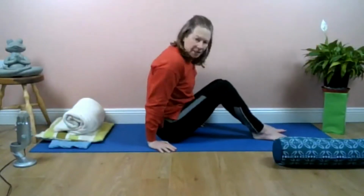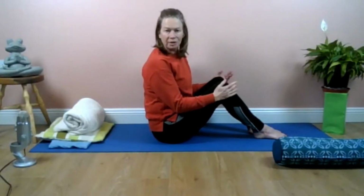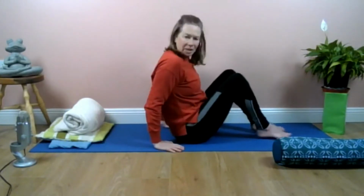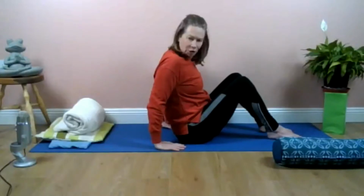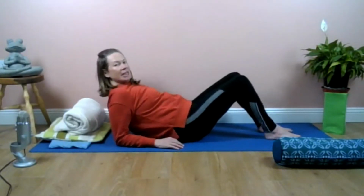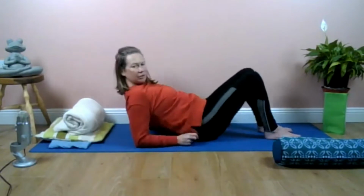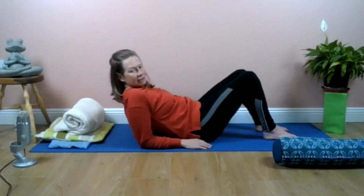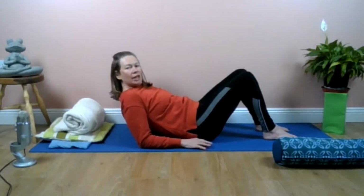Okay, so firstly, to come into my lying down position, what's very important is that we don't want to damage or injure our backs in any way. So when you come into a lying down position, just to begin with, have your knees bent. Then use your hands, place your palms flat on the floor behind you, and slowly begin to lower yourself down, resting on your elbows, keeping the knees bent, maybe shuffle to get yourself onto the mat or into a bed, wherever you need to be. And then we're going to lower ourselves slowly down, one vertebra at a time.